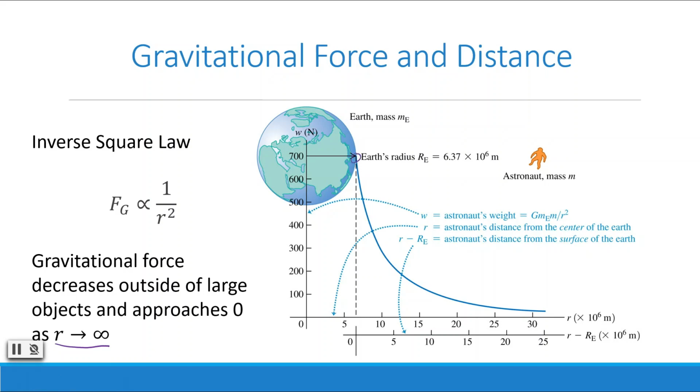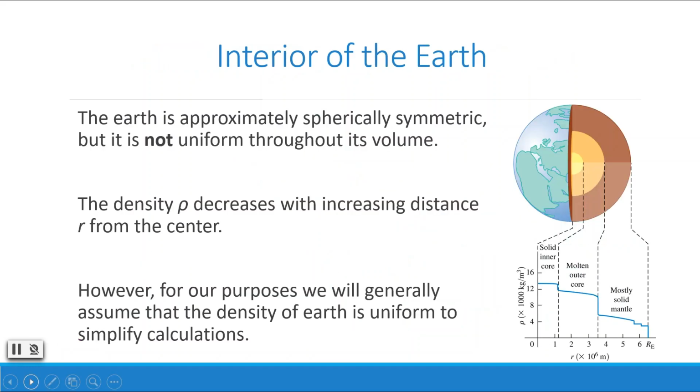Now, actually, inside Earth's radius, it's a completely different function. It's a nearly linear function, so that there is no gravitational force at the dead center. That's because all of the mass of the Earth would be pulling you from different directions, so all the gravitational forces would cancel out. And then it increases linearly until you get to the surface. So you do actually lose weight by going down into a cave that is underground.